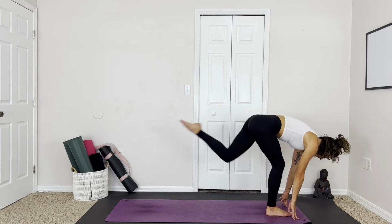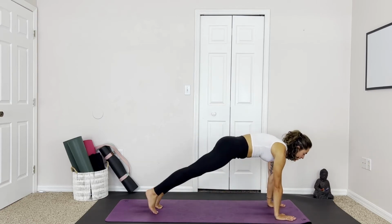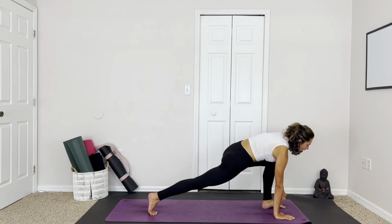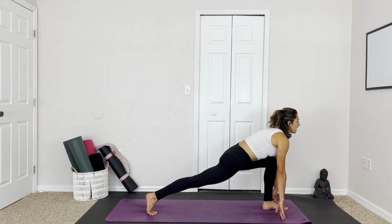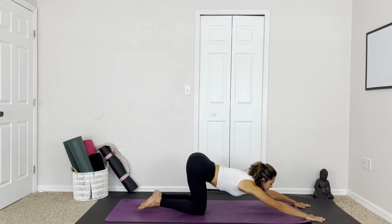Inhale, step that left foot back, runner's lunge. Hold one breath here. Inhale, and exhale, plant the hands, plank pose. Hold, hold, connect to the core. Exhale, left foot comes up, runner's lunge, lift the chest. Planting the hands, coming onto all fours, puppy pose.